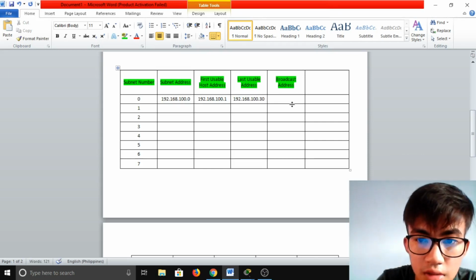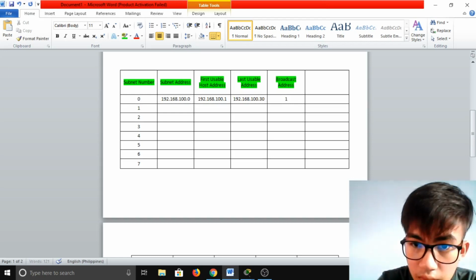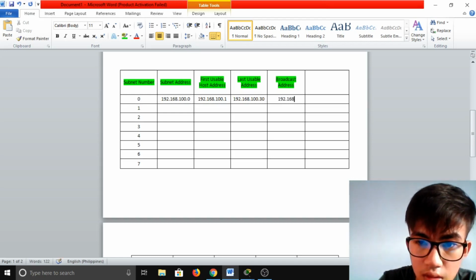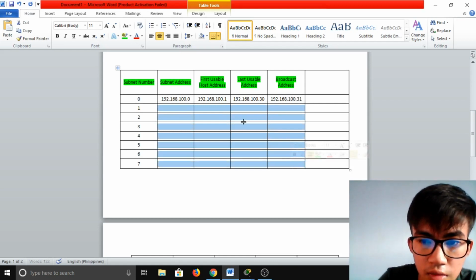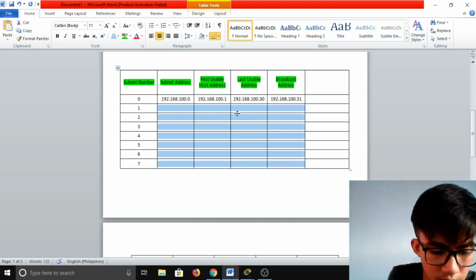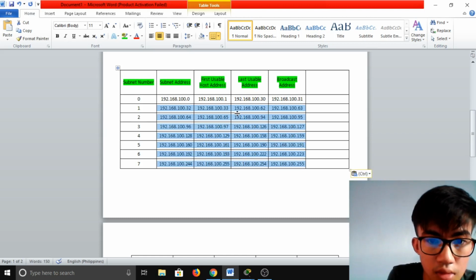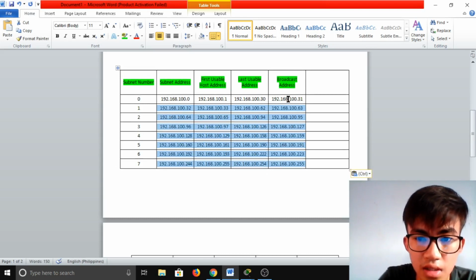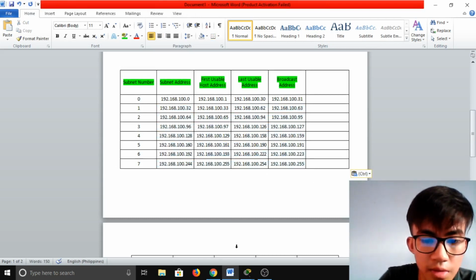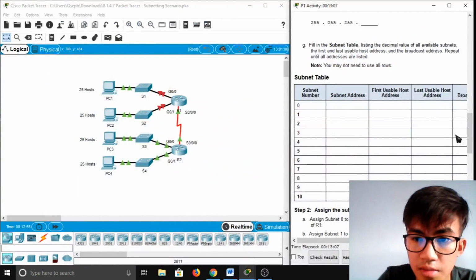And the broadcast address, we just add 1 to the last usable host, so 192.168.100.31. To make it short, I'm already done answering that. So this will be the subnet address, subnet number, first usable host, and last usable address. That's all about the subnetting table.